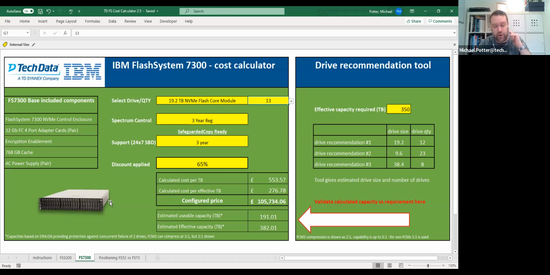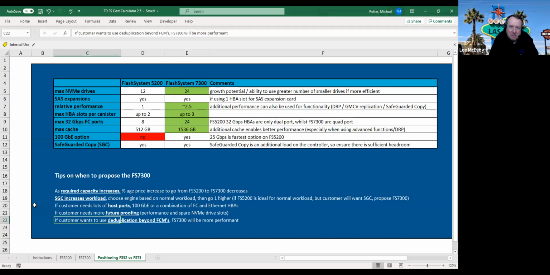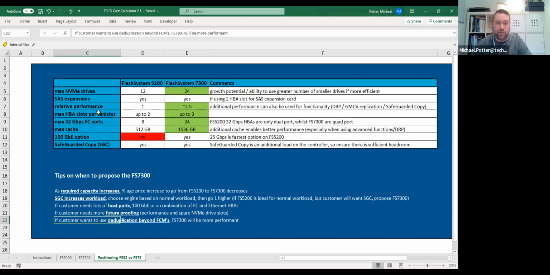So of course, in the 7300, you could add more adapter cards, which kind of brings me on to we've added an extra tab onto the configuration tool, and we're deciding whether we should add another tab further beyond this for competitive information, which we may do over the next version or so. But we've added positioning around the 5200 and the 7300. We've done very much a factual element here, which is a usual sort of matrix from IBM. It's almost like it's been done by an IBMer, isn't it? Very, very factual over here.